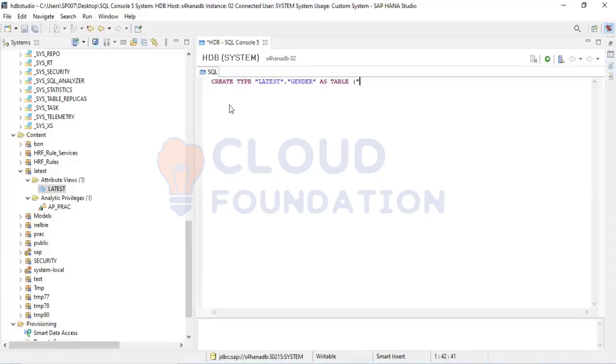Sorry, let us keep this as gender output, so that we are creating an output table.